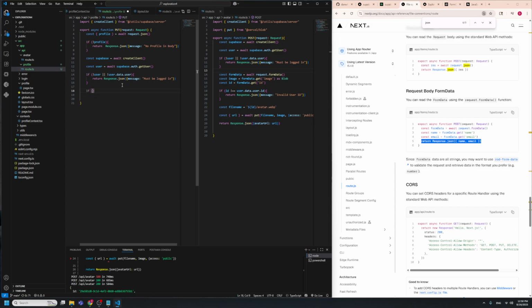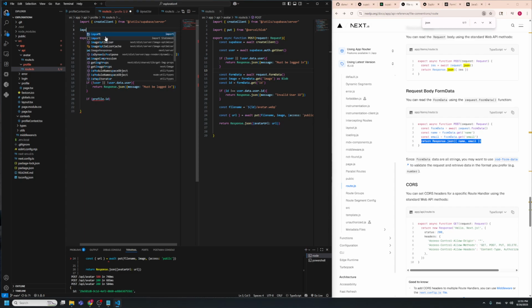So now we can say if profile.id. Oh, we need to cast this as a Profile. And then we're going to import Profile from there. Okay. Wait, I think we have to do it a little different here. Const data equals this.